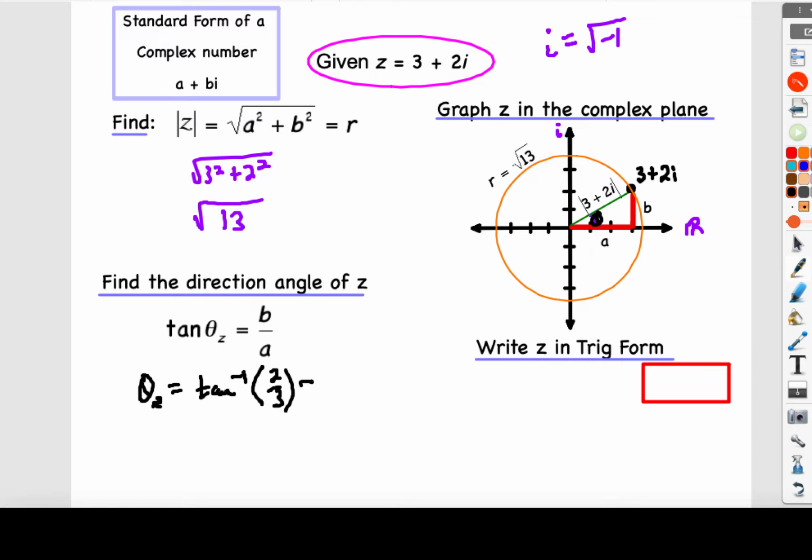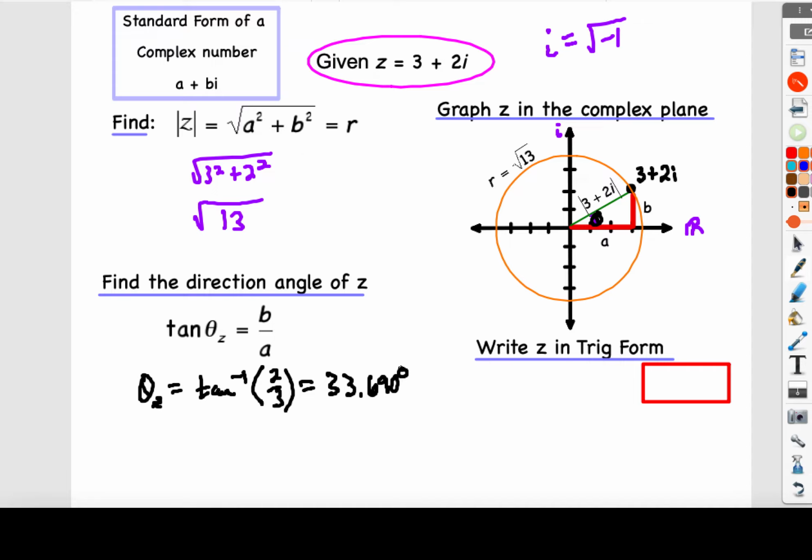Well, in that case, let's go ahead and type that into our calculator. So just give me 1 second here. Open up that calculator. Remember to take inverse tangents. Don't forget to hit second there. Of 2/3 gives me 33.690. 33.690 degrees will be our direction angle. And that makes sense. We're up in quadrant 1 there.